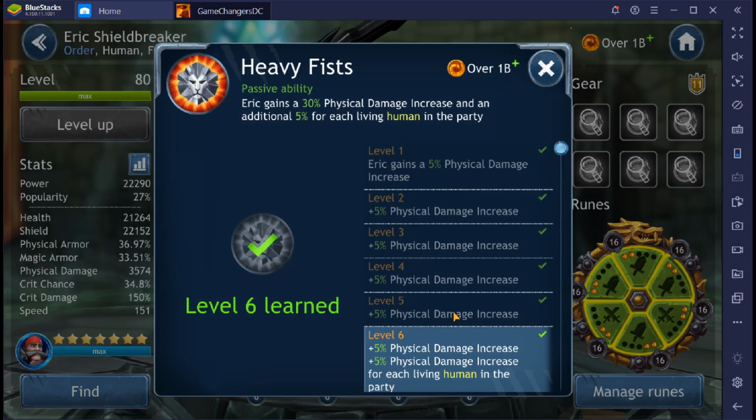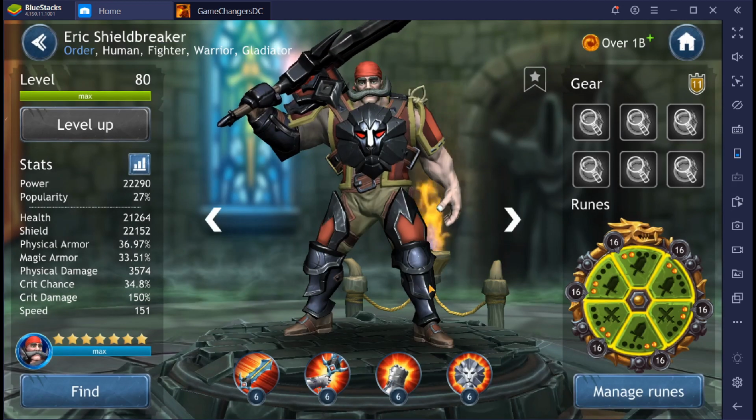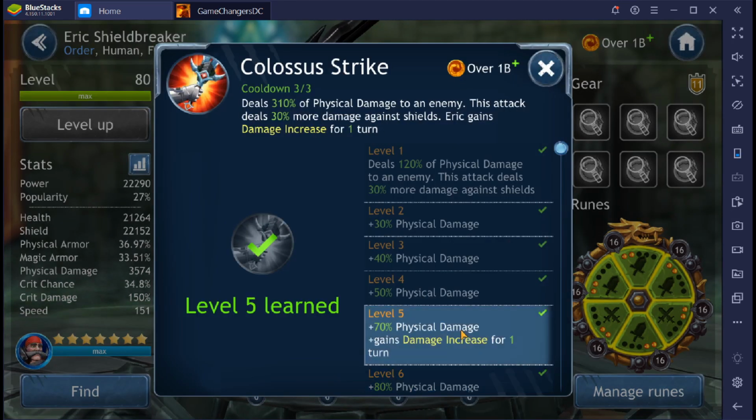I'm going to come to his passive ability, and I'm going to take that to level 5. Gaining an extra 25% physical damage off a passive ability is very, very good. So we're going to take that to level 5. Then we are going to come to Colossus Strike, and we are going to take that to level 5. This is where we gain the damage increase.